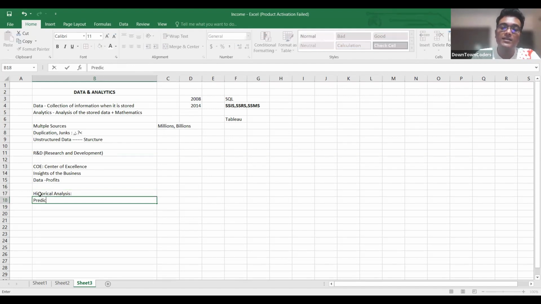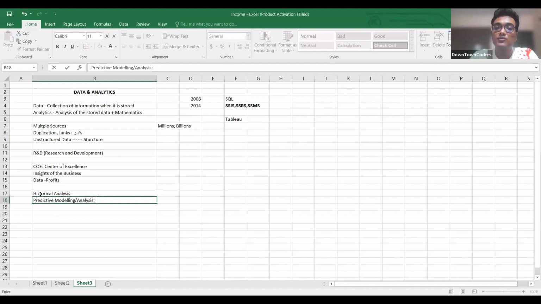And another analysis is called predictive model or analysis. Now, prediction means you become an astrologer for the business. The predictive analysis methods are really tough, and they involve a lot of experience. They also involve a lot of accuracy, meaning at least 60 to 70% accuracy is important. Because using your predictive analysis, the company is going to invest. And if it does not give a good result, then you are not a good analyst in terms of predictions.